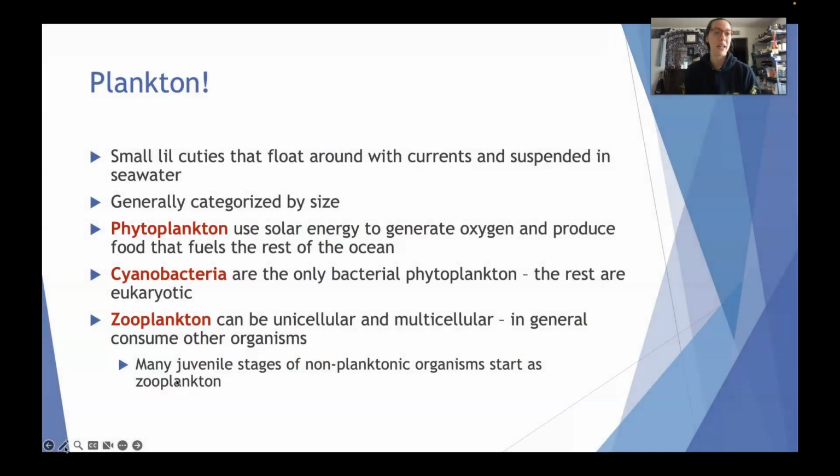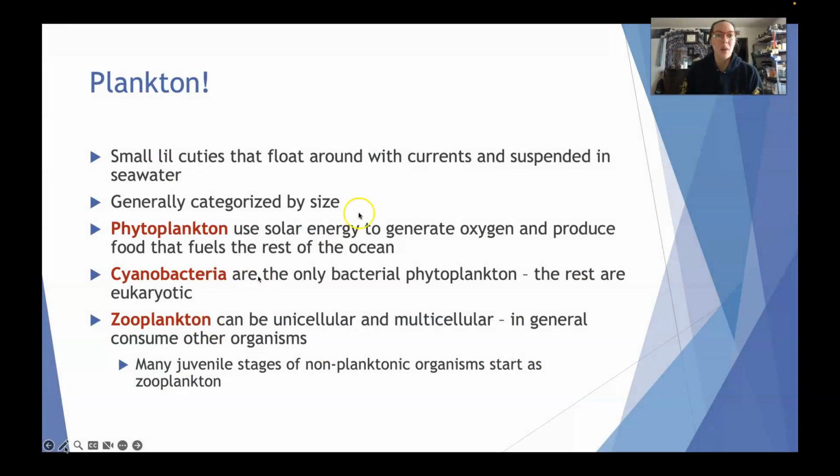Perhaps you've heard the term plankton from the TV show SpongeBob, right? The main antagonist is that little plankton dude who's evil, but in reality, plankton are the real backbone of not only the oceans, but of the whole world. It's not just for the creatures that live in the oceans, but for everybody.